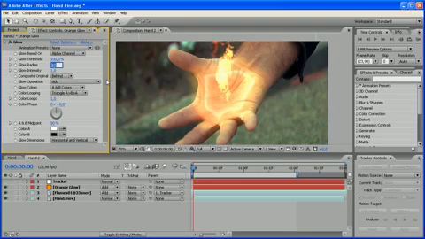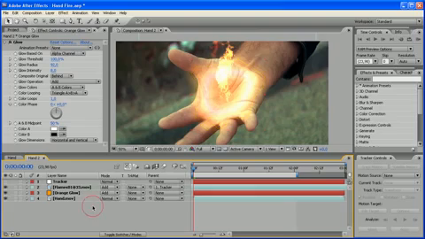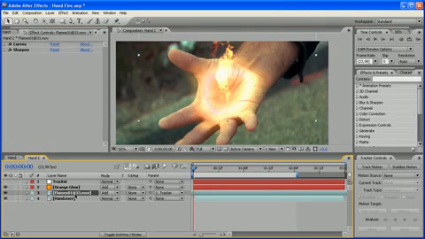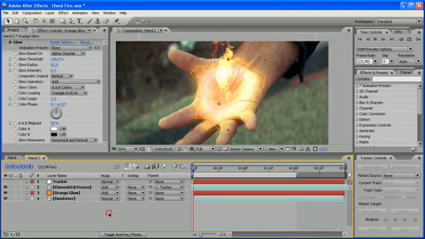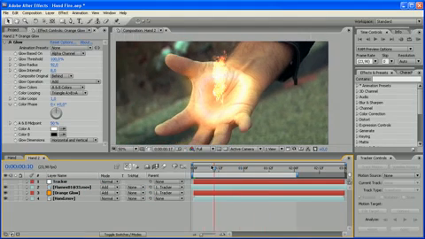The glow radius we're going to push up to 92, so we get the ring blurred out, and the intensity we'll also pull up to 8, so it's really bright. And this already looks a lot better. It's important, what I just missed here, is that the glow is below the flame. Did that even make a difference now? That's odd. Oh well. And the glow also has to be parented to the tracker so that it moves with the hand. And now this looks really cool.